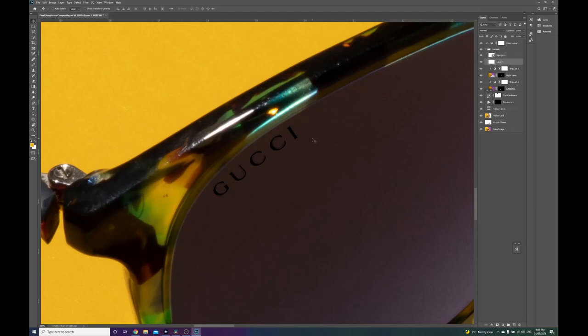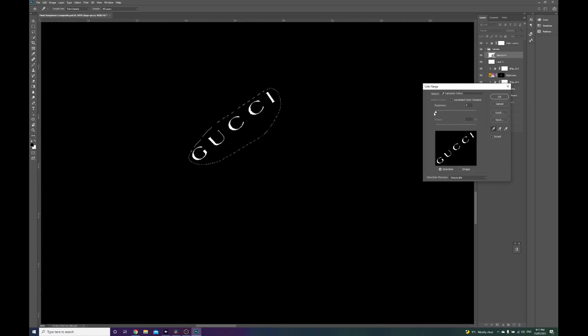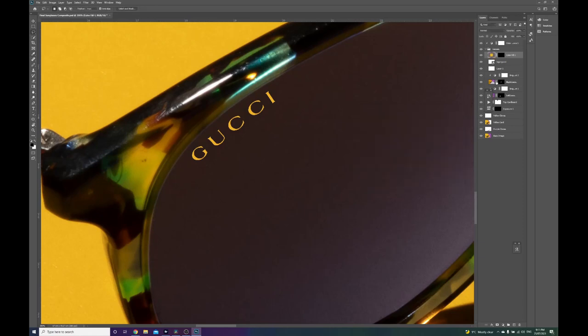So I'm going to clone out the original logo behind here. And maybe I'll do a heal. So I want to grab this logo now, or the text from it anyway. I'm just going to lasso this. Whoop. And I'm going to select it. Yeah, select color range. Grab that. And I'm going to make this a different color. Going to solid color. And let's make this a yellow, like our yellow here. Yeah, eyedropper tool does a good job of that. Boom.